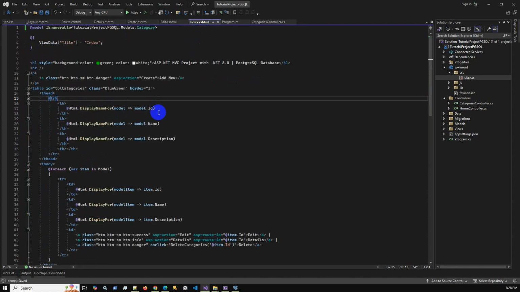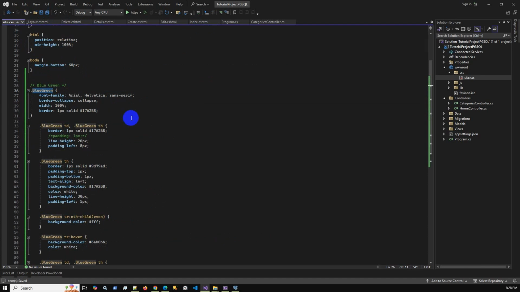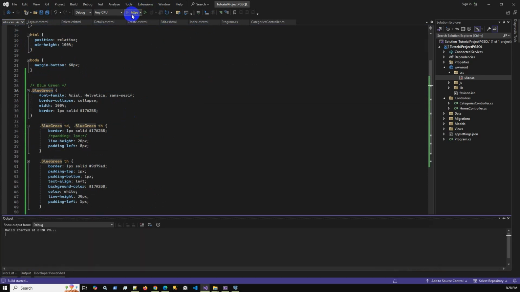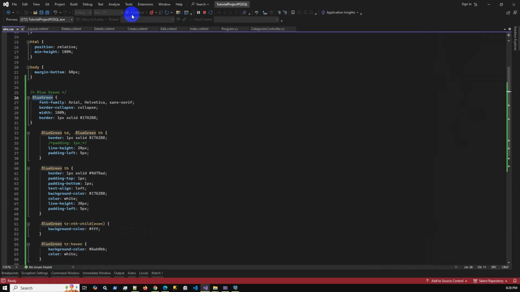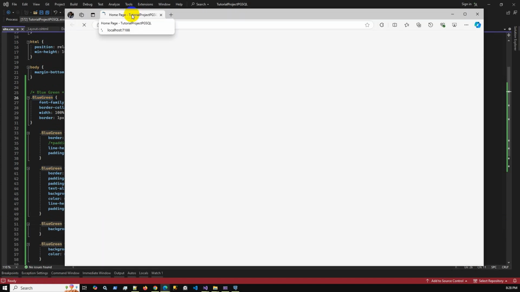If we go to the index, I already referred the blue green class. So in the CSS file, we just add the table theme. If we run the project again, then we have a new grid, which is more beautiful than the previous one because we just added the CSS.